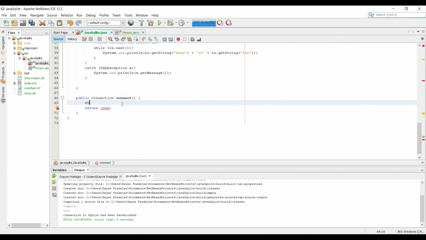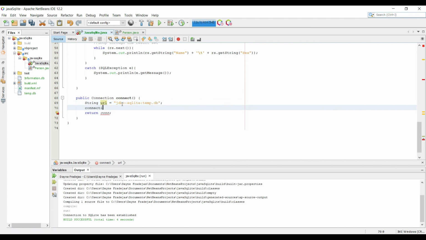So string url is equal to jdbc:sqlite:temp.db. So Connection con is equal to null.